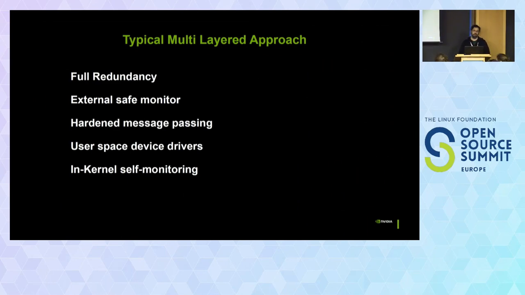What do you find typically in a safe system which is using Linux? You find full redundancy, typically, meaning that you have multiple systems which are trying to run simultaneously. That's, of course, expensive. So we would like to avoid it unless we really cannot do without that. You have a safe monitor, which is some sort of small system which we trust is very reliable, and it's in charge of putting the whole bigger Linux system back into a safe state should anything bad happen. And that's something that probably you cannot do without.